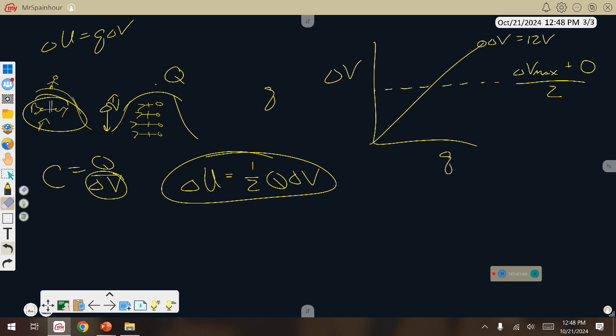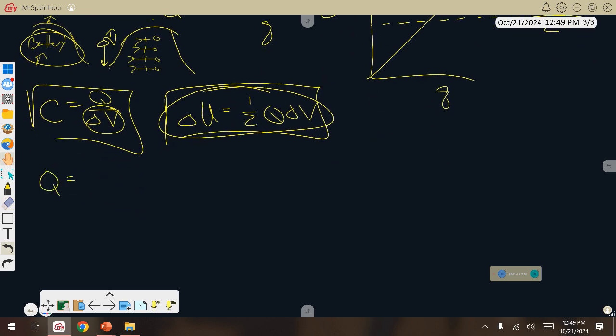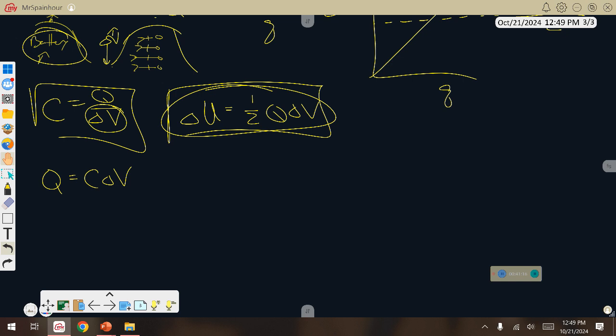So ultimately, I like when people use these two equations to come up with their line of logic. However, the next couple of equations will also help you just using a little bit of math. I'm going to take that guy and I'm going to solve it for Q. So these are my starting equations, this guy and this guy. These are really the important ones. But I could also solve this for Q. What would this be with Q? C delta V, okay? Which is why if I doubled the voltage, I'd get twice as much. If I doubled the capacitance, I get twice as much. Now I could take that equation and substitute it in over here, and I get delta U equals 1/2 times C delta V squared.